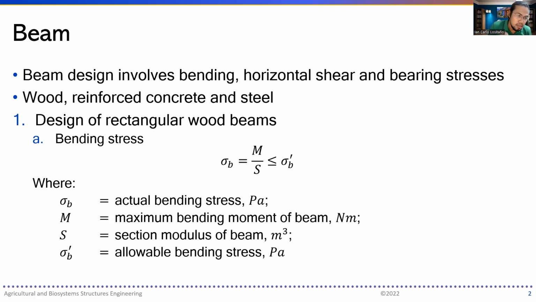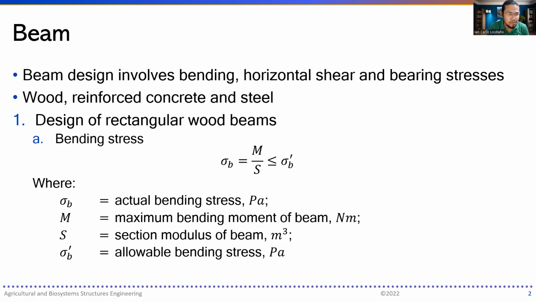And in here, the first stress that is considered is bending. Again, three stresses that the beam is experiencing: bending, horizontal shear, and bearing. Imagine the beam carrying the load of the structure, even if it's just the roofing, but more so if you consider high-story buildings where you have the upper floors being carried by the beams.